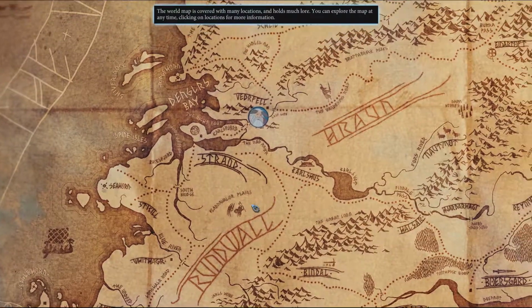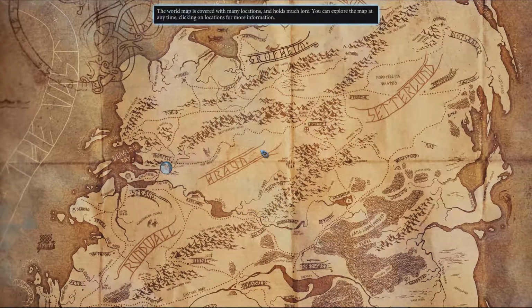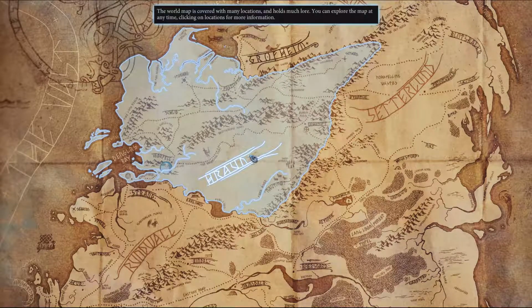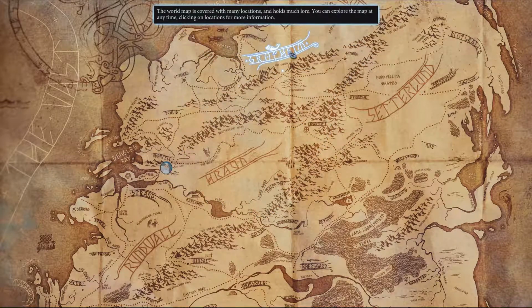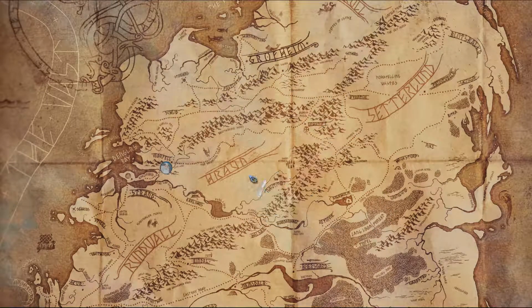Grofheim. I think it's up here somewhere. Yeah, giant letters. So this is where we're going to be going. The last time of the Varl and the Sea of their Power, founded by Arnfjörnr, the second Varl king. Though the Varl have moved around a lot, most consider Grofheim their capital. The deeds of Varl are honored here, and all the warriors of worth are buried at the foot of the two spears, where they are said to become Varl, the Varl's March itself.